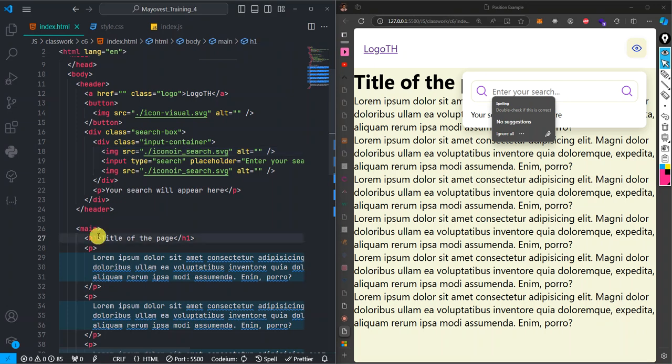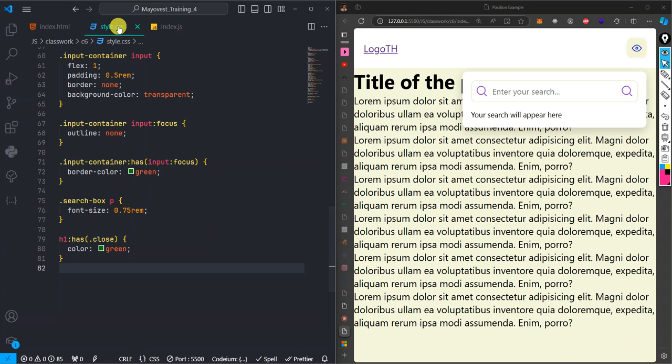So now if I give it class, and here now I give it that close. So since the H1 is not having that class close, then it's going to change the color from whatever that is there before. Is that not what I put there?